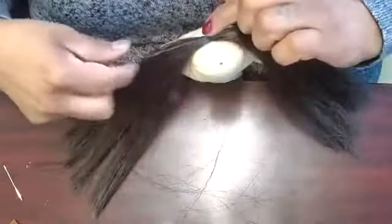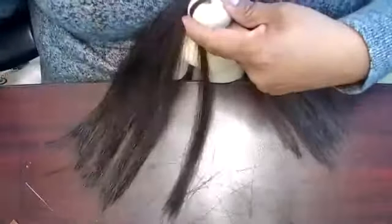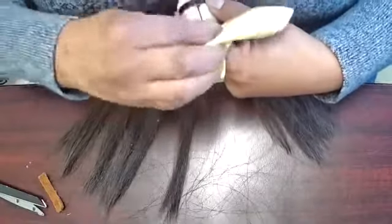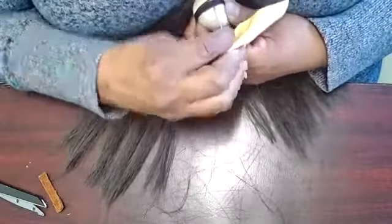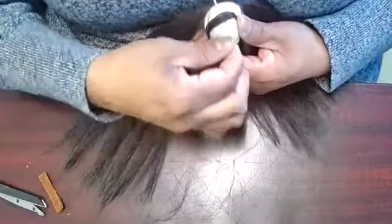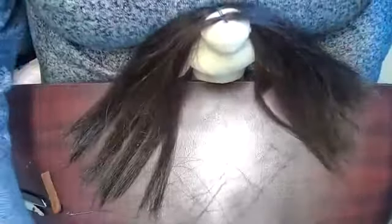So let's say I did this all the way up here and I'm getting close to the end. We'll put one on up here. Okay, so don't skip it like this. We're just pretending like we've done the hair all the way up to this point. So we've put it on all the hair. I'm getting to my last one. Here is probably as far as I want to go.